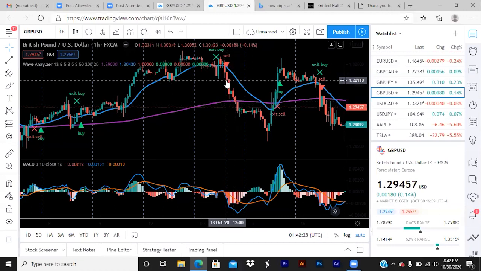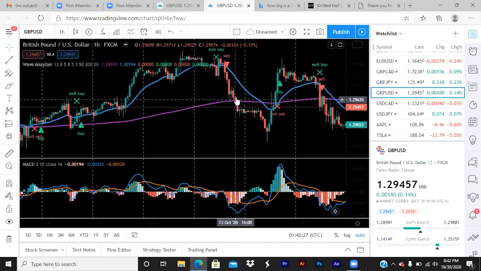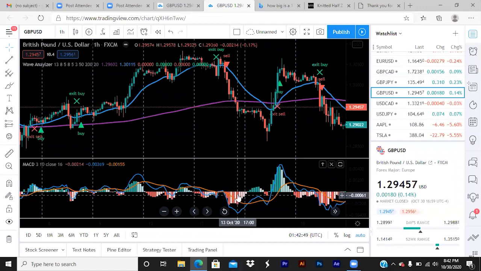If you ever get in this situation, you will wait for a candle to close below. Because step one, you're looking for the sell arrow. And step two, you're waiting for a candle to close below the EMAs. Step three, sellers, do they have the volume? Sellers do have the volume because the volume is pointing down. The MACDs are pointing down. The pin bars are pointing down.